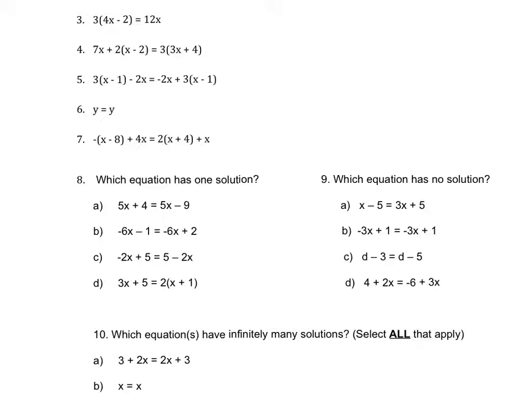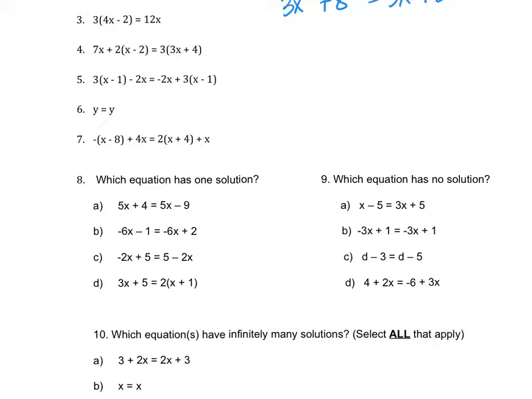Bring down your plus 4x equals, now let's do distributive on the right side. 2 times x is 2x, and then 2 times a positive 4 is a positive 8. And then bring down your plus x, and I'm going to stick a 1 in front of that one. Okay, on the left side I have like terms, negative 1x and a positive 4x. On the right side I have like terms, 2x and a positive 1x. So let's combine those. On the left, negative 1x plus 4x is 3x. Bring down your plus 8. On the right, 2x plus 1x is 3x, and bring down your plus 8.